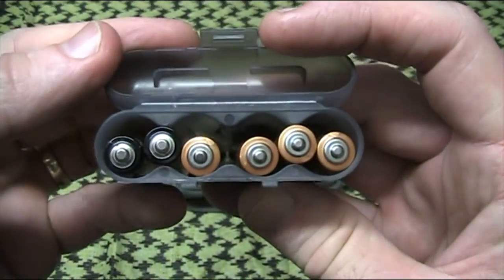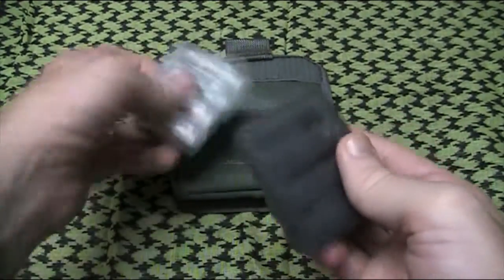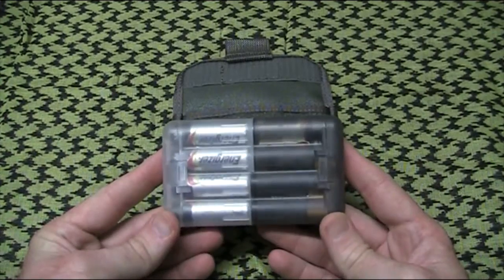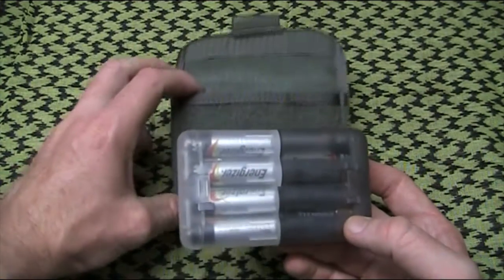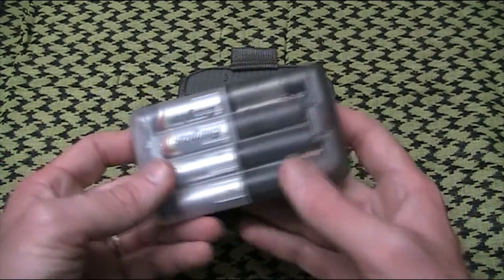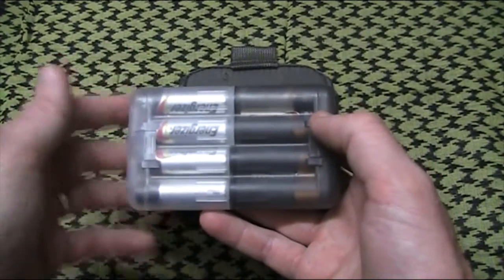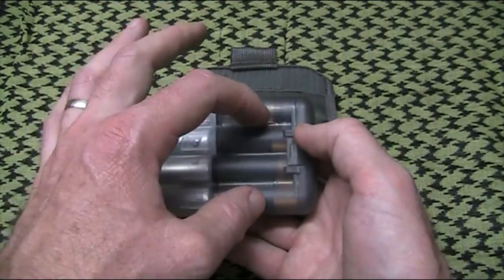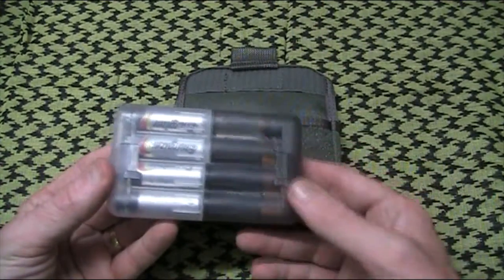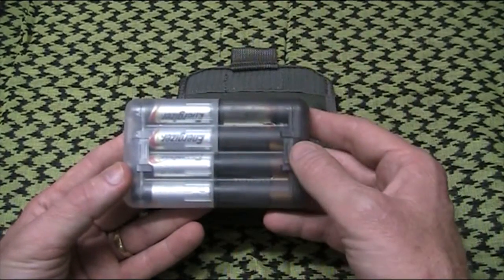On the upside, you can fit 6 AAA batteries in there. At the moment the reason I'm running 2 different types is that I've got some kit items like pen lights that need AAAs and some AAs. Not for much longer though — this is going into my get-home bag, the bag that stays in my car for contingency items, and everything in there will be AA batteries. So I'll store 8 AAs in here. Some people store batteries on one side and use the other for dead batteries, but I prefer to have all fresh batteries in here and just throw expired ones into the bottom of the pack for clean-up later. Having 8 spare batteries will be a really good thing.